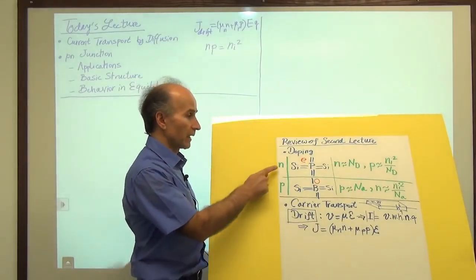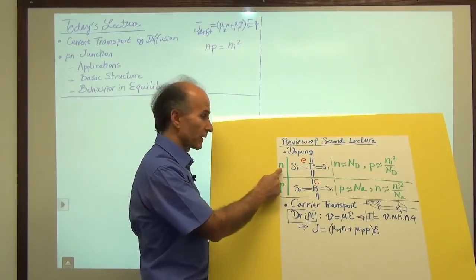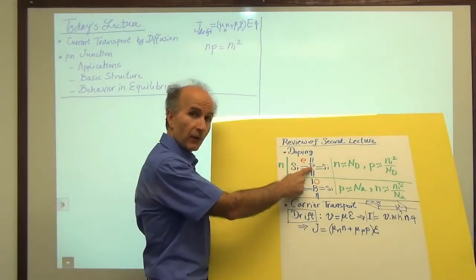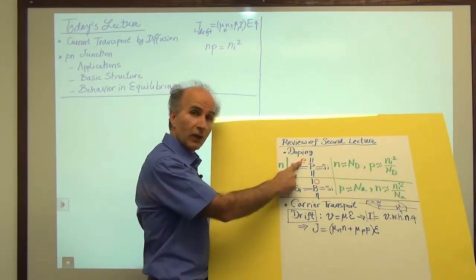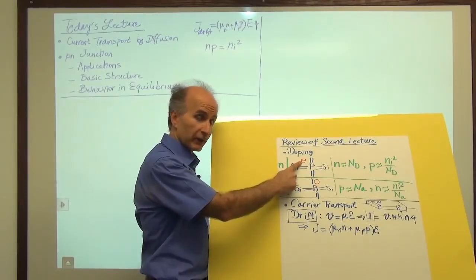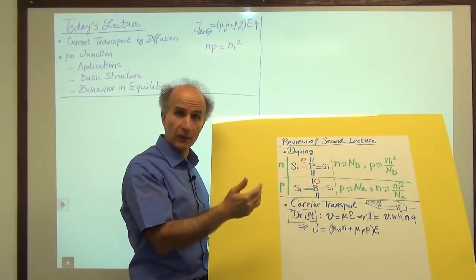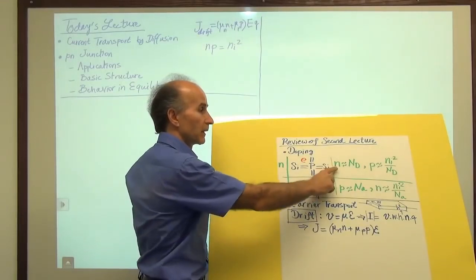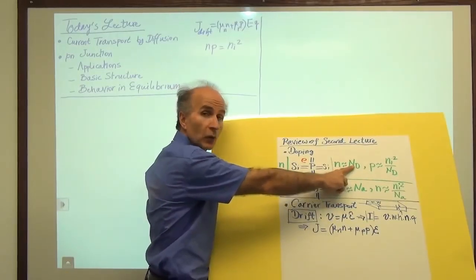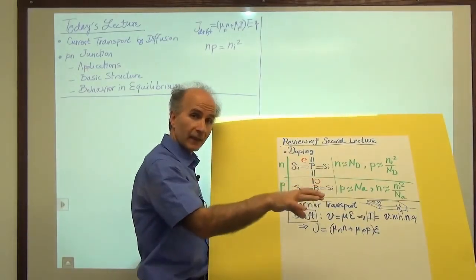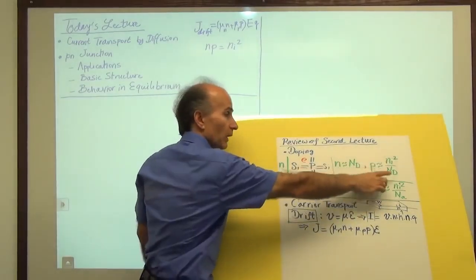So we said that in N-type semiconductors, we dope them with some sort of donor, for example, phosphorus. Because phosphorus has 5 electrons in its outermost shell, it ends up with one free electron that is capable of carrying a current. And if the doping level is high enough, let's say 10 to the 15 or 16, then the number of free electrons per cubic centimeter is approximately equal to the number of dopant atoms that have been introduced into silicon. And that means the number of holes has fallen to Ni squared over Nd.